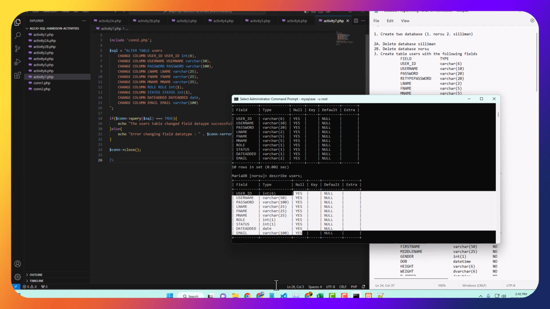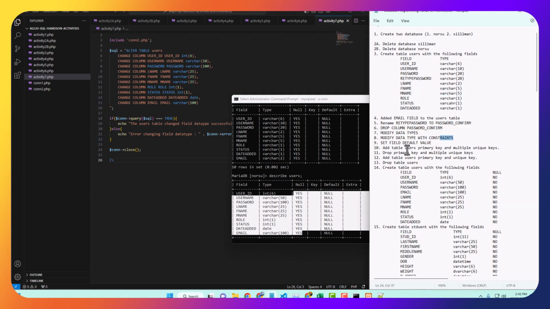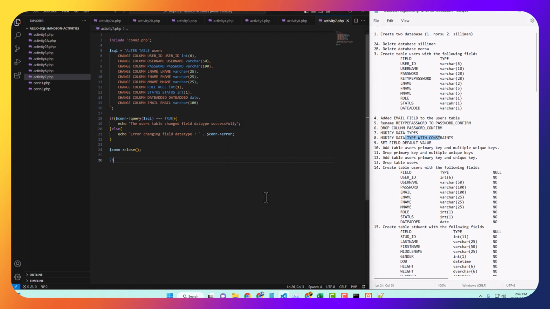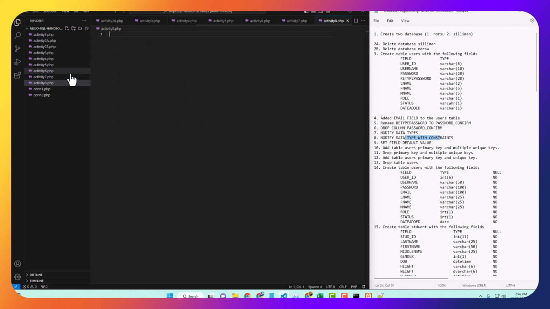So that is what we intended for activity number 8. So add lang to another file, activity8.php.